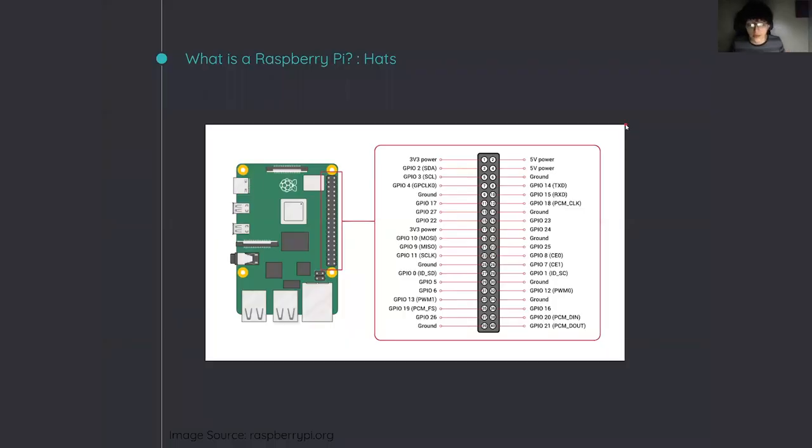So these are the pinouts that you're going to find in the Raspberry Pi. They don't change a lot between them because they try to keep the standard. You're going to see a couple of, for example, 5 volt pins, 3.3 volt pins, and ground pins, a couple of them actually. You're also going to see a lot of GPIOs which also double as serial buses. For example, I2C, these are the two buses for it. Serial ports. And more. There's also PWMs and more ports. We're going to talk about them more in the next classes.